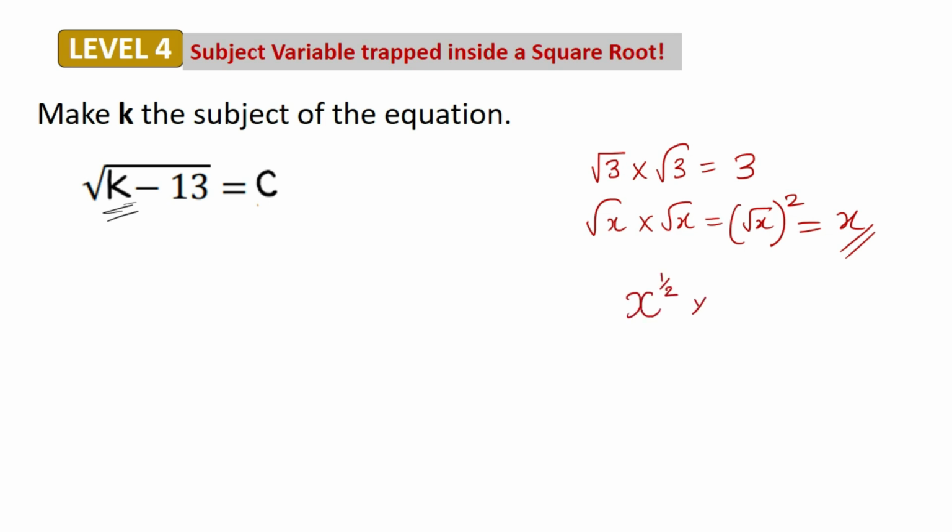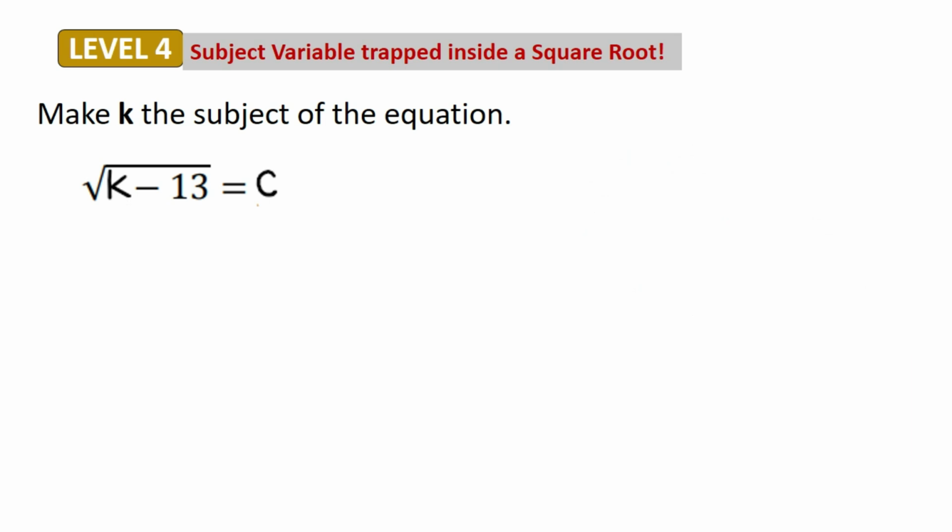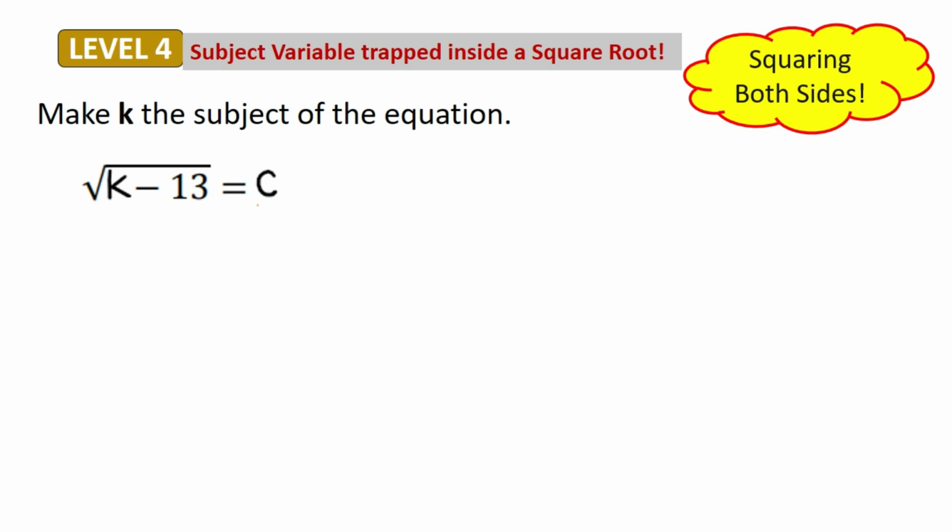If you need further clarification, let me just say it just means x to the power 1 by 2 times x to the power 1 by 2 is equal to, when you have the same base, you're applying the rules of indices, which is 1 by 2 plus 1 by 2. You're adding the power because you have the same base, which gives you x to the power 1. And this is the reason why when you square a surd, the square root just escapes. So we're going to use this technique here by squaring both the sides.